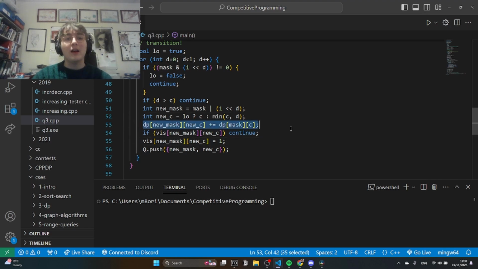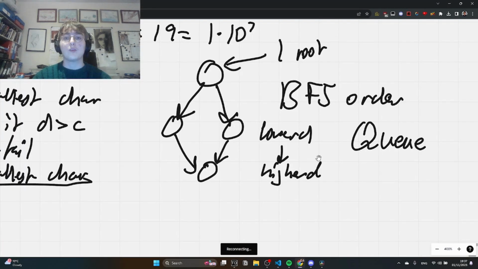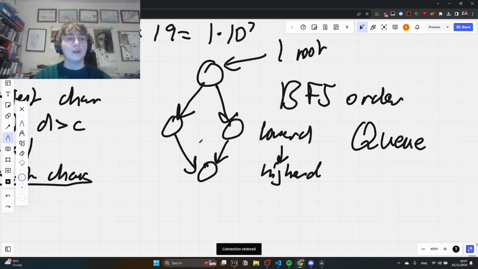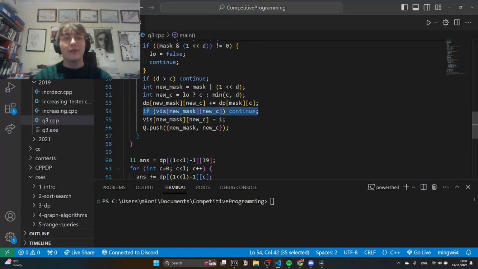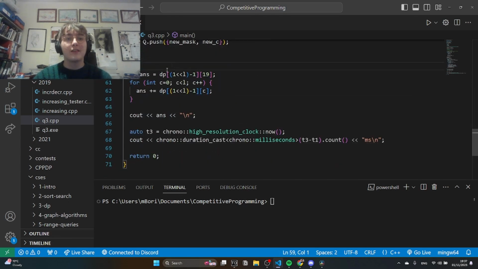And then we add to the next DP state, and we use this viz to check whether we've already added it into the queue, because we may have two different states that both lead into the same child state. So I'm just making sure we're not adding it to the queue multiple times by doing this check. And then once we've done this BFS, we can get the answer by going through all the different C values that are possible, and then just printing it out.